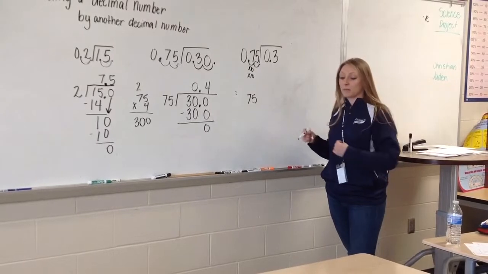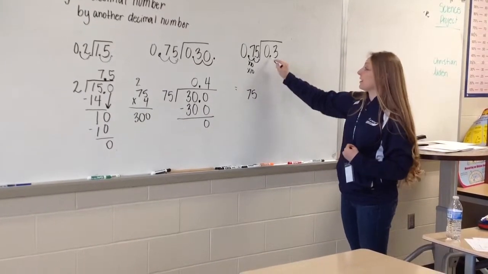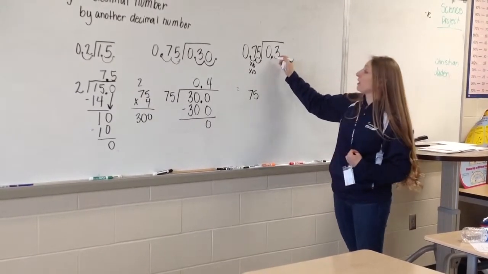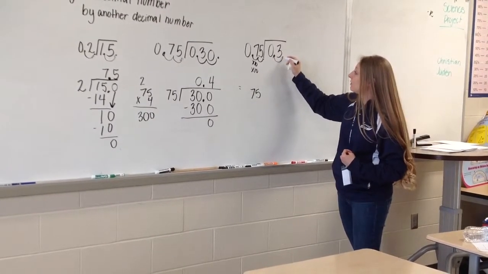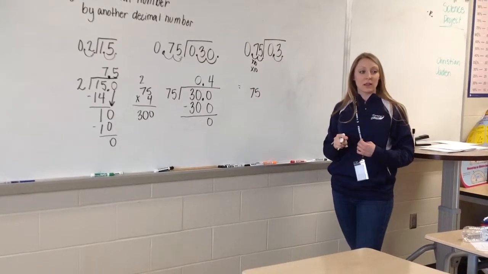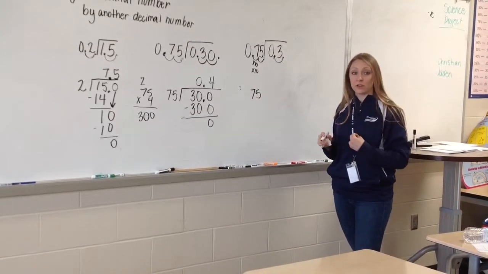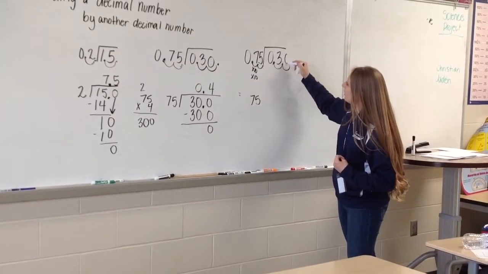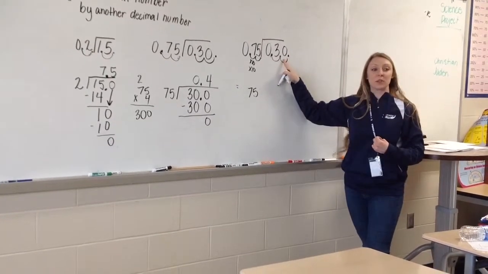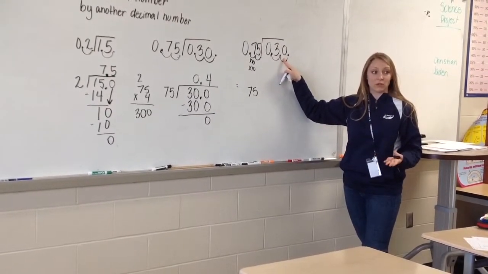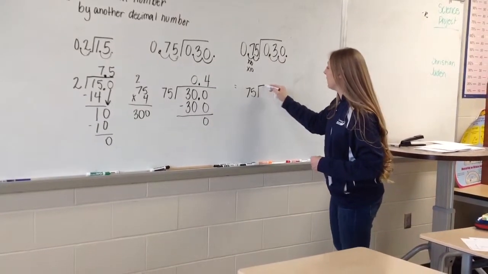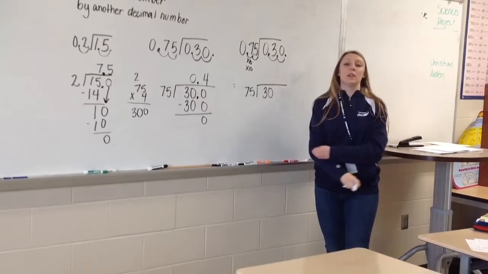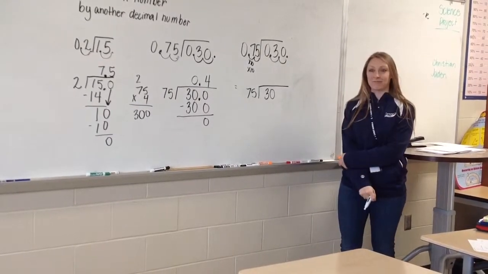To keep this balanced, you're going to take this decimal point right here and move it 2 spaces. Basically, if you take 3/10 times 10, you get the number 3. And then we have to do that 2 times. So if you take 3 times 10, you get 30. You have to fill in that empty place value with a 0 to be able to divide. So now I can take 75 and divide it up by 30. Any other questions about what comes next?